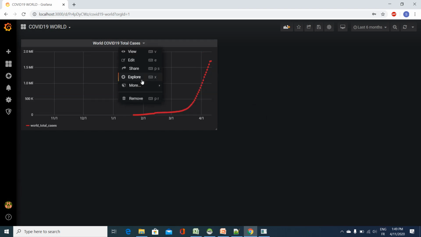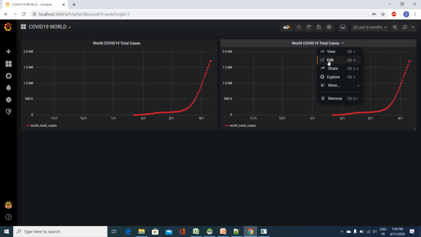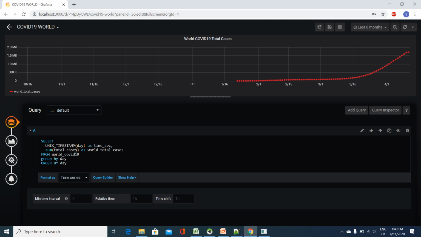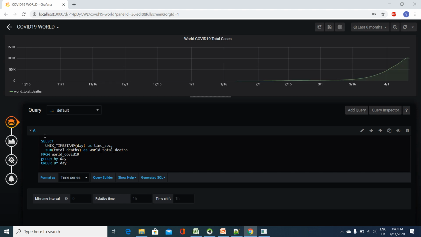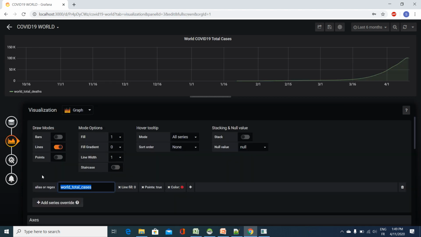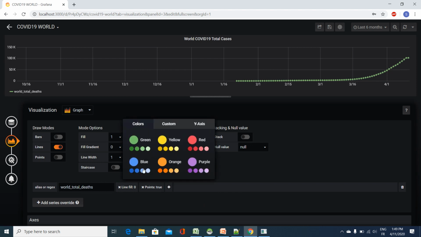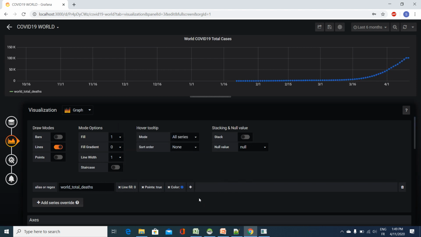So to simplify, I will just make a duplicate. Here I will add the total deaths. Okay, we have to change here the word total deaths, and I can change the color to blue, for example.